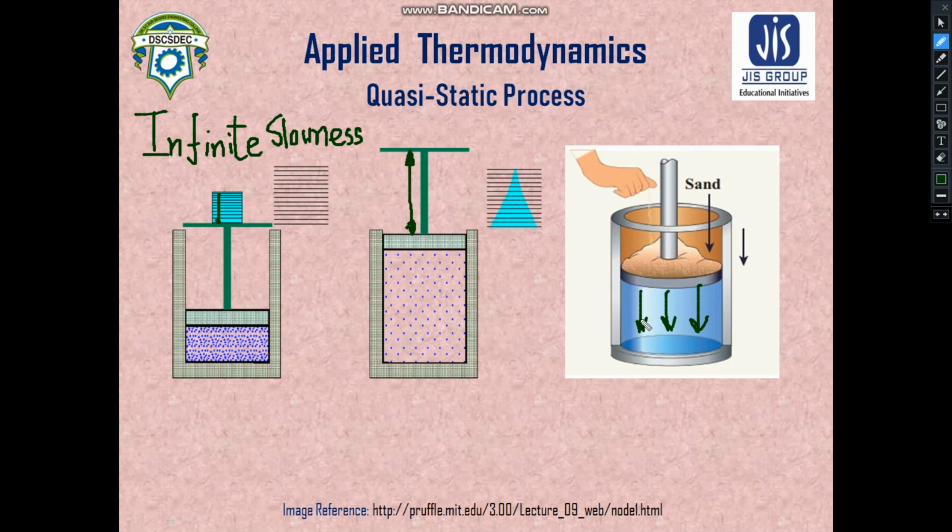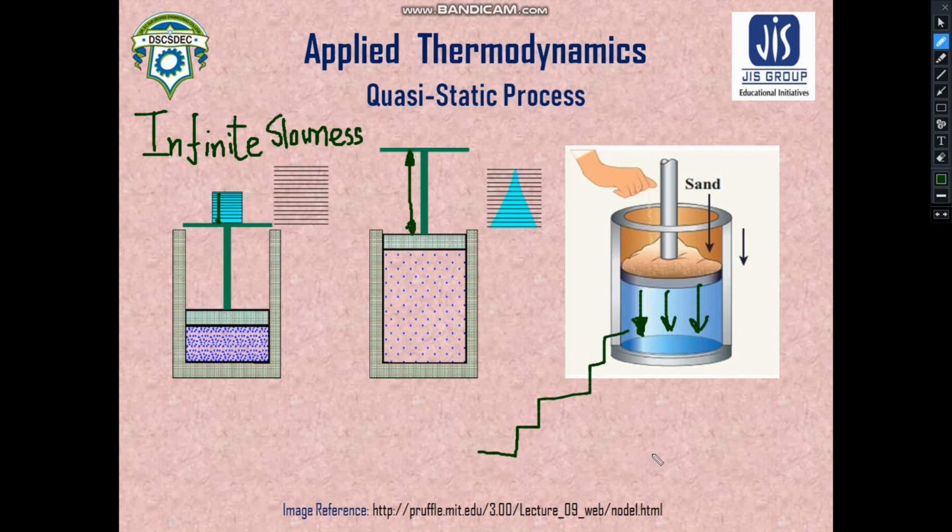So if you follow this order, dropping these sand grains one by one and observing the changes, the changes will be so minimal you can't observe them. After a certain time, when the mass of the sand is large enough to measure, so that the piston can apply some force, only then can you observe the changes.